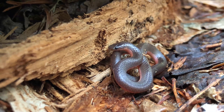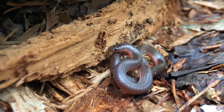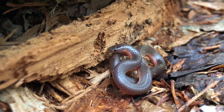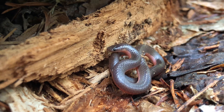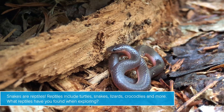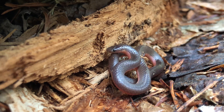I just rolled this log a tiny bit and I thought I saw an earthworm but I actually found a worm snake. Worm snakes are tiny snakes — they're about the size of an earthworm and they actually eat earthworms. They spend a lot of time underground and definitely under logs and leaves, since that's where earthworms like to live. They'll eat other things like slugs as well. They have kind of a brown-gray body but a really pink underside, which you can see. It's pretty cute.